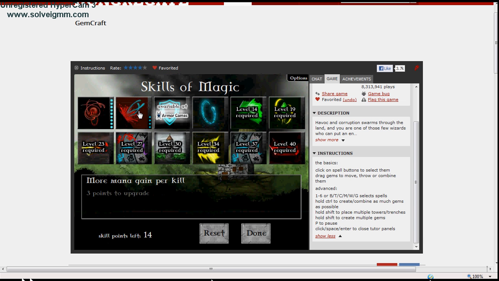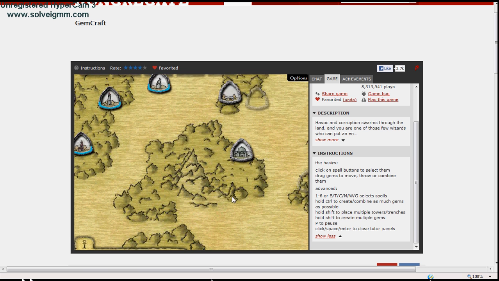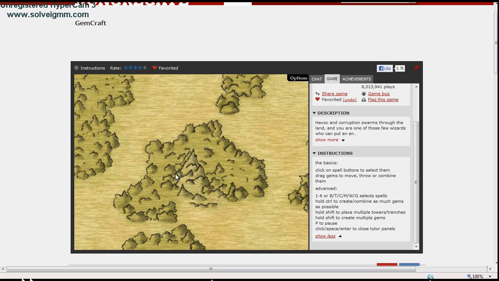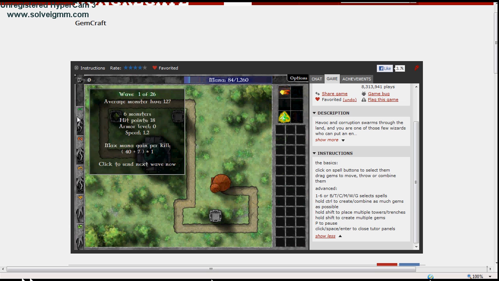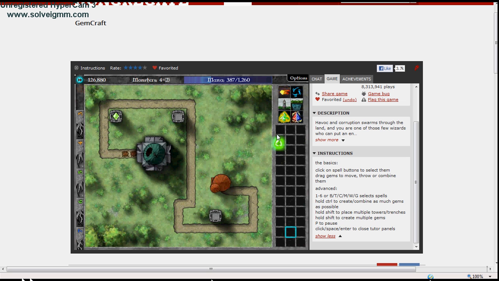What do I do? Okay. 3 points to upgrade. What's this? More mana replenish. Nah, gonna finish. Alright. Oh my god, my monster. Hi. My sister loves those. I don't care much for it. Triple damage, chain hit, and reduce armor. Okay. Shortcut keys. Okay. I just prefer to do this. It's my thing. I just realized something. That's gonna be overkill for them.